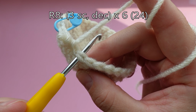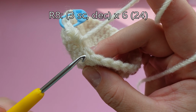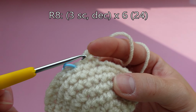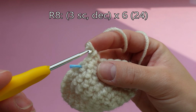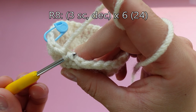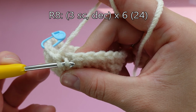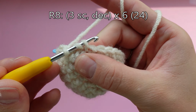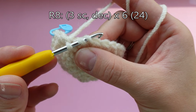That's the whole loop, and this is the front loop. So reinsert your hook and go into the front loop only of the next stitch, and then immediately into the front loop only of the next stitch as well. So now you have 3 loops on your hook. It should look like this.